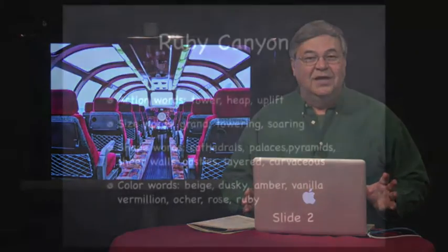Let's start with Ruby Canyon. The landscape there was layered with rock of different colors. The erosion had formed odd shapes in the landscape, resembling huge buildings like palaces and castles. Let's use some words to make a description that will tell your reader why this landscape made you feel so much awe.